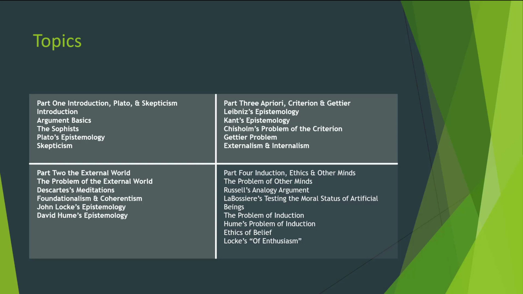Then we'll head into part 2, looking at one of the big classic problems in epistemology, one which was made interesting by the original Matrix. I recommend seeing the original Matrix, and shall remain silent on the latest version, Matrix Resurrections. So the problem of the external world basically is this. How do you know that what you're experiencing is really real for real? That this is all not just a dream in your mind? Or how do you know, to use a sci-fi scenario, that you're not simply in the Matrix? That this is not what is real?